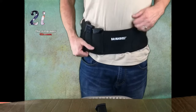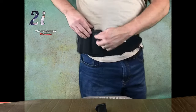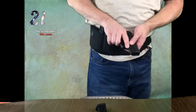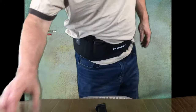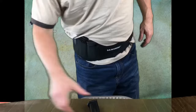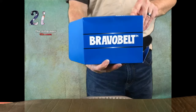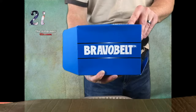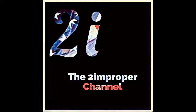This belt does not feel like it's squeezing me like a tube of toothpaste, and therefore I do not look like a tube of toothpaste wearing it. Pretty good. So the Bravo Belt — I got it on Amazon, by the way, and it was only like $24. This is the Bravo Belt. I just wanted to show you — I haven't worn it yet, but I just wanted to do an actual, literal, real unboxing. And that's exactly what I did. There you go.